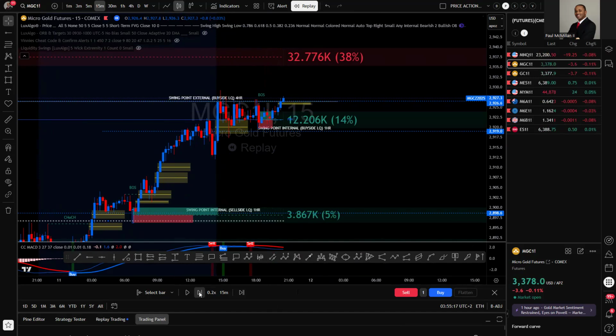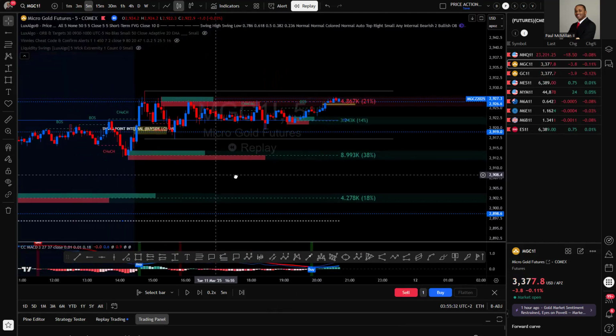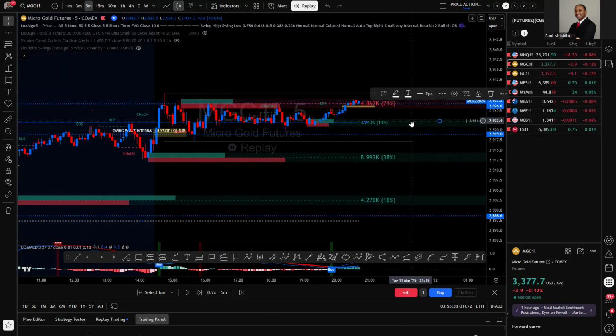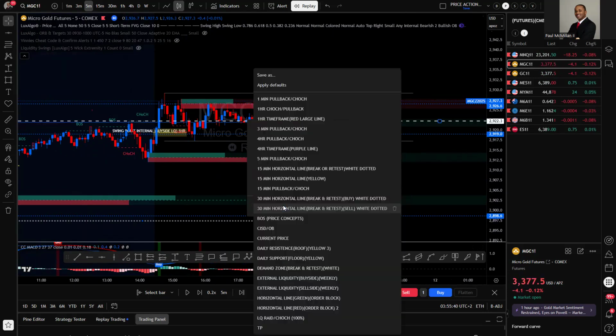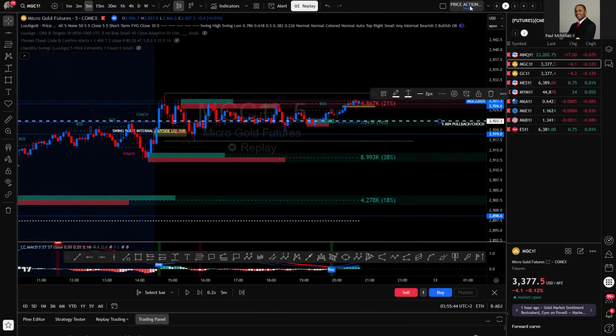Now this is external liquidity. Now the next thing we want to do is mark up the top levels. So let me go to the bottom. If we don't have any top levels so far, yeah. So this is the most recent top level here. We're going to put this as our bottom cash level. Let's see what's expected.